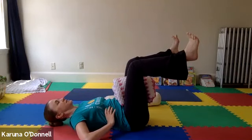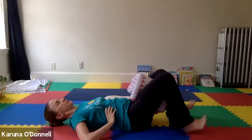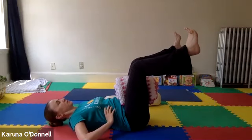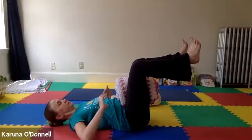Inhale, back ribs and side ribs. Exhale, squeeze prop, tap the heels down, either halfway or full or anything in between. Inhale. Exhale, squeeze only as far as you can keep the back ribs making contact. Tap, come back up, low belly pulls in.